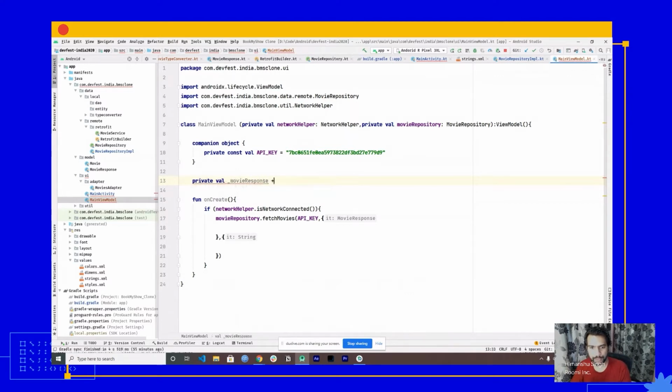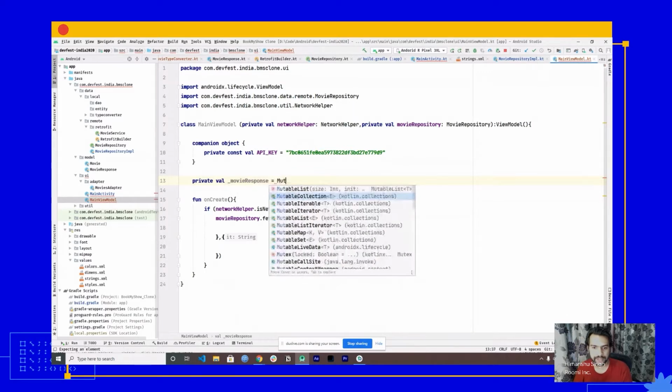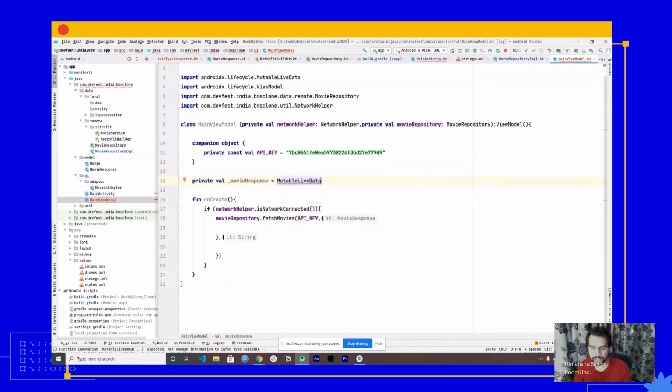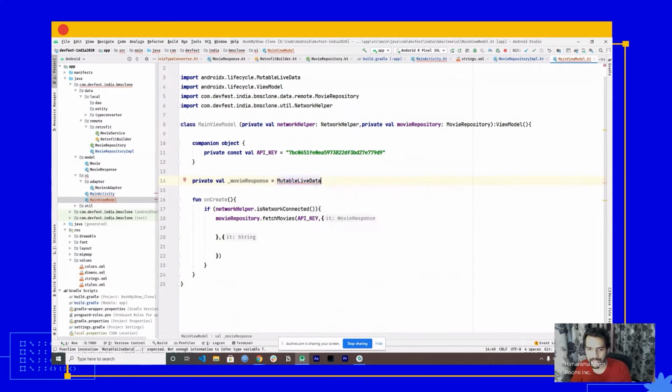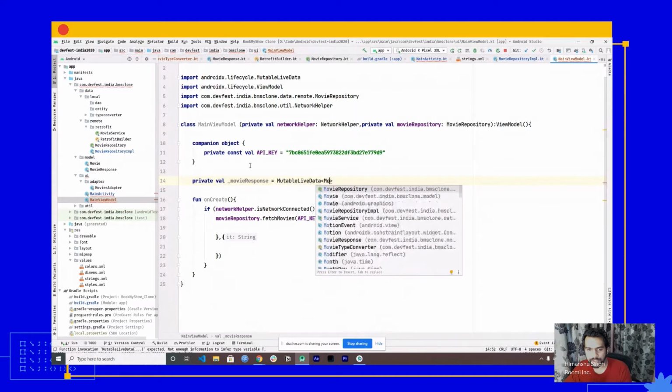So when we are doing this, you remember in Kotlin, we have two different things: a mutable live data and a live data. The difference between mutable and immutable, or basically a live data, is that mutable data sets can be changed and manipulated. So since we need to add a movie response here, I'll create a mutable live data.